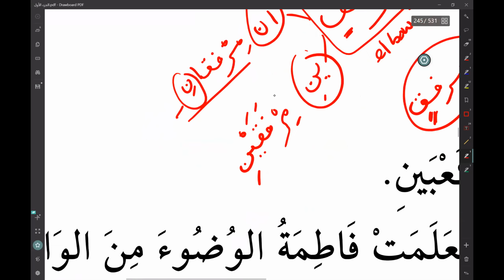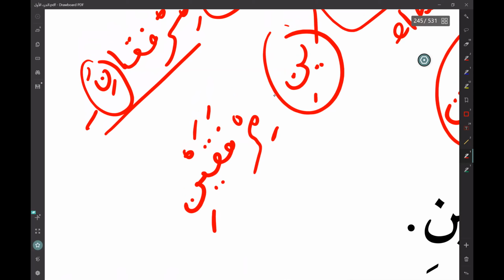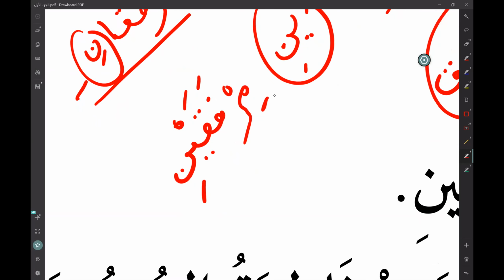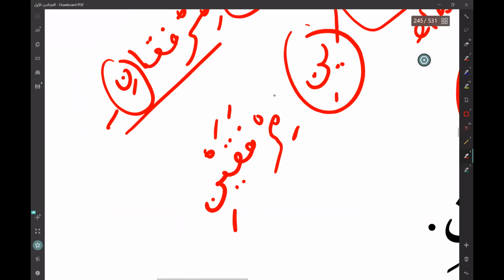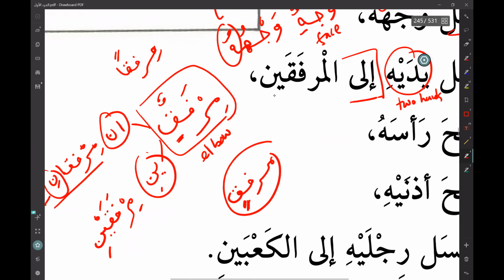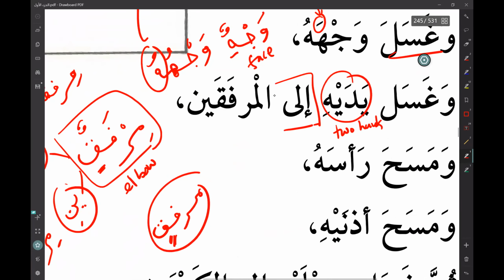So whenever you want to put it in an object form, you cannot put kasra here, that's not going to work. This word you have to change from ani to aini sound. Okay, mirfaqani, mirfaqaini, kitabani, kitabaini. Okay, so the concept is not that difficult, inshallah. Let's see if these things come back or not.